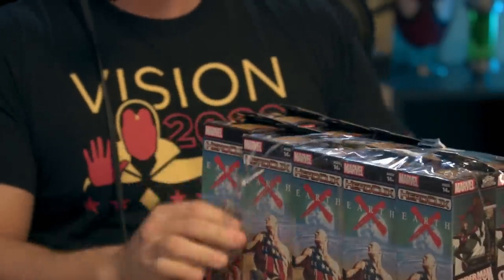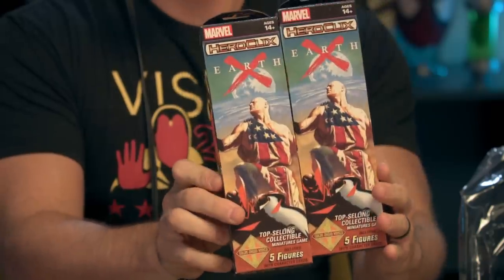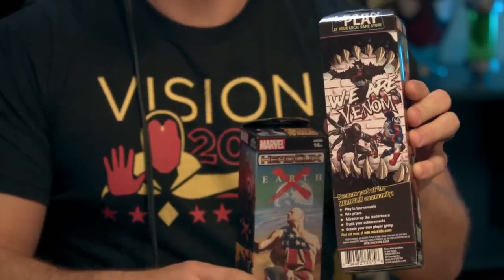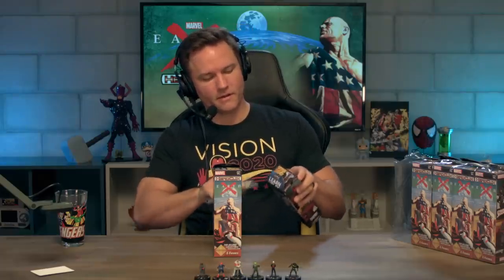I always start from the back. You never know what you're going to get — usually a super rare or a prime or hopefully a chase. On the back of the box there's a Venom Verse 'We Are Venom' — looks like characters from the Venom Verse, and those might be the chases. WizKids has been kind of telling you what they're going to have on the back of the box. Right off the bat, we've got — pulling these guys back — a different version of one of the guys from the starter.